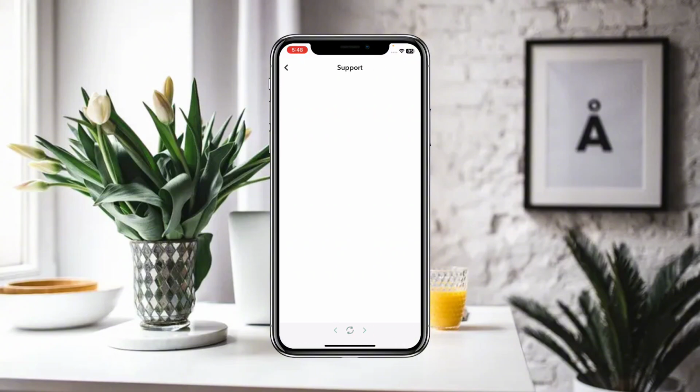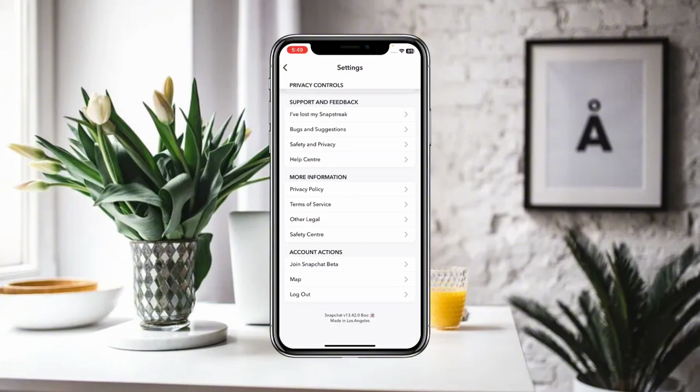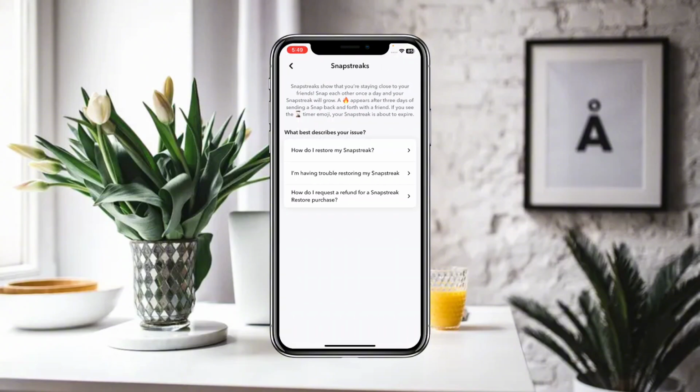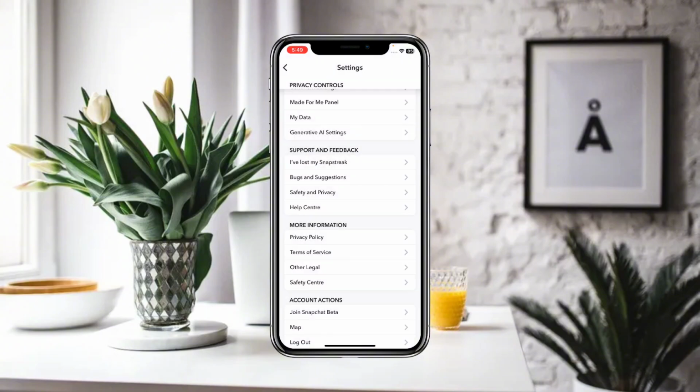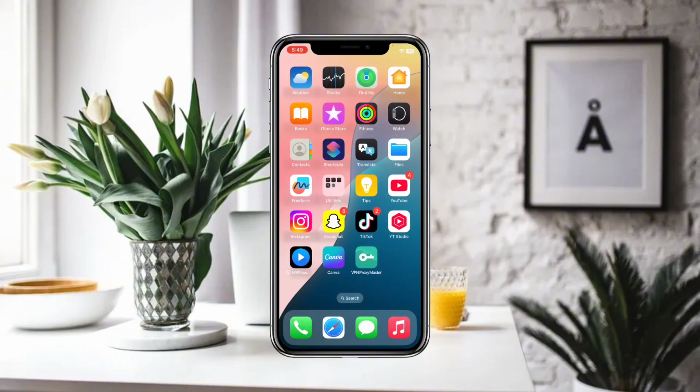In Snapchat support you have to look for the problem, and if it is not working till now, then you have to turn off the Snapchat app, and after that open it again. Otherwise, you can select any of the options available, and after that you will connect to the Snapchat support, and they will ask you to tell your problem. You will tell them your problem, and they will solve your problem as soon as possible.